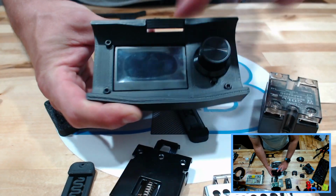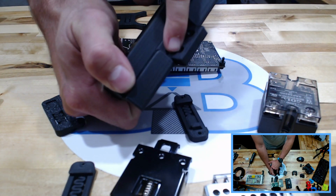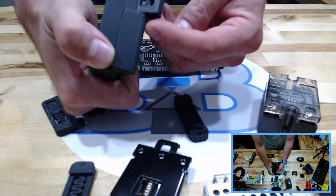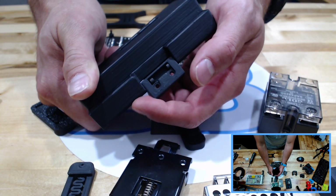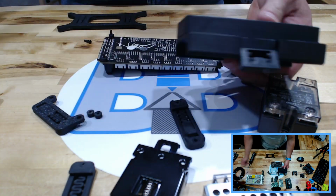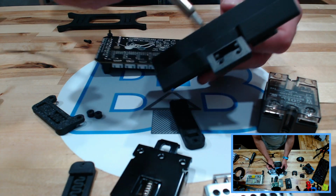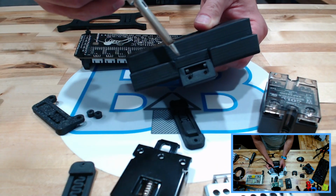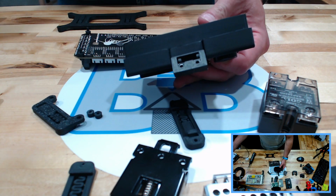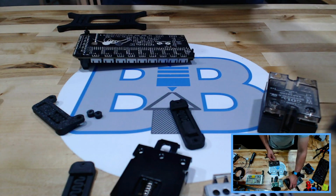The only odd thing about this is getting your heat inserts on the inside of these pieces on the back side here. I just did them by putting them in sideways, basically soldering iron sideways on it and carefully pushing those in best I could, as opposed to trying to do up and down. Definitely not going to be able to get them in that way. But pretty easy to put that together.